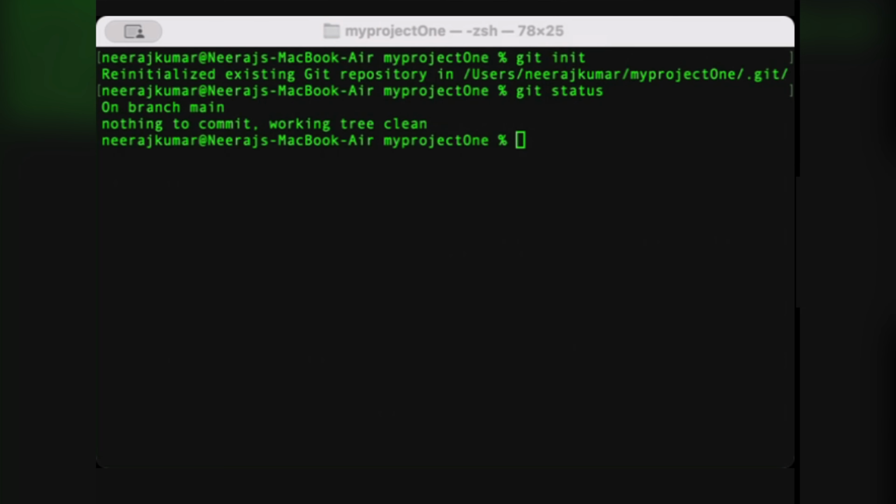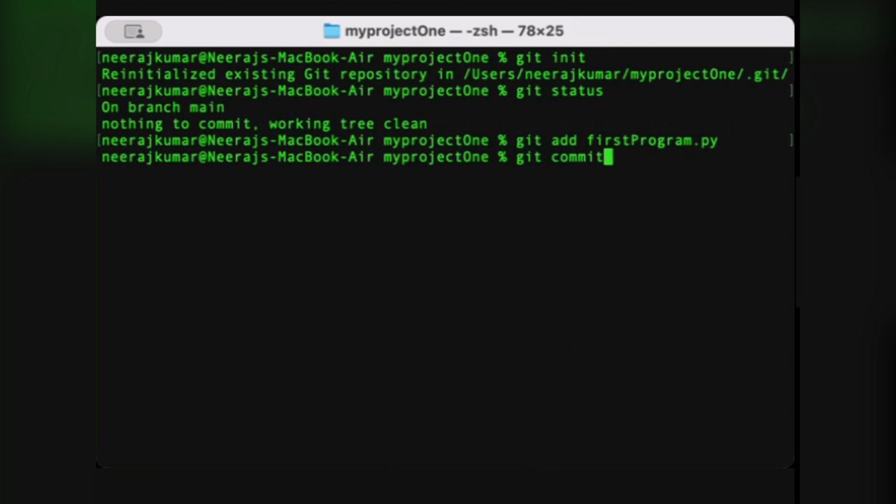After that, I want to add first program.py to this folder. So git add first program.py. Clear?